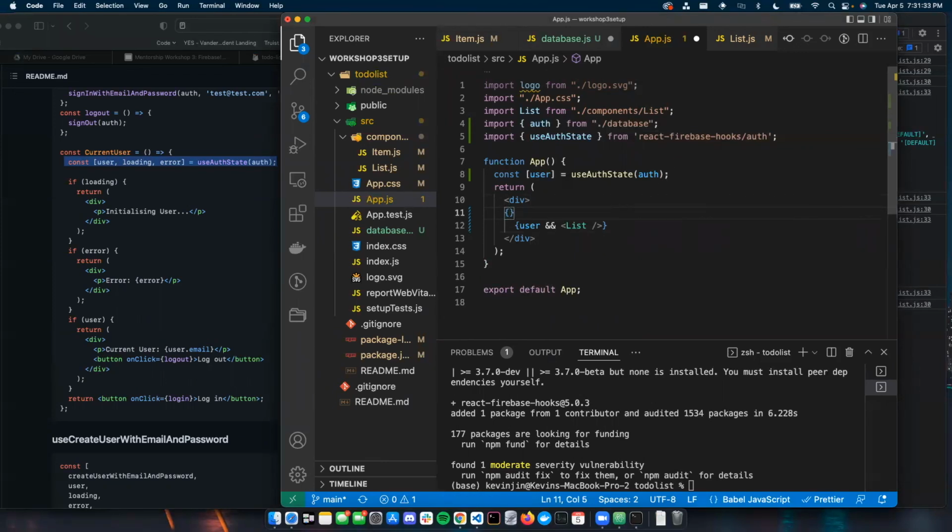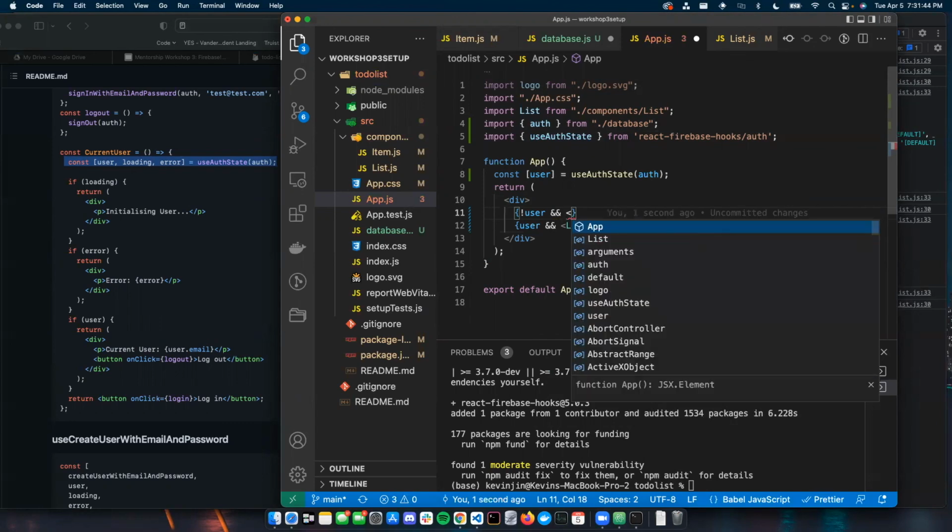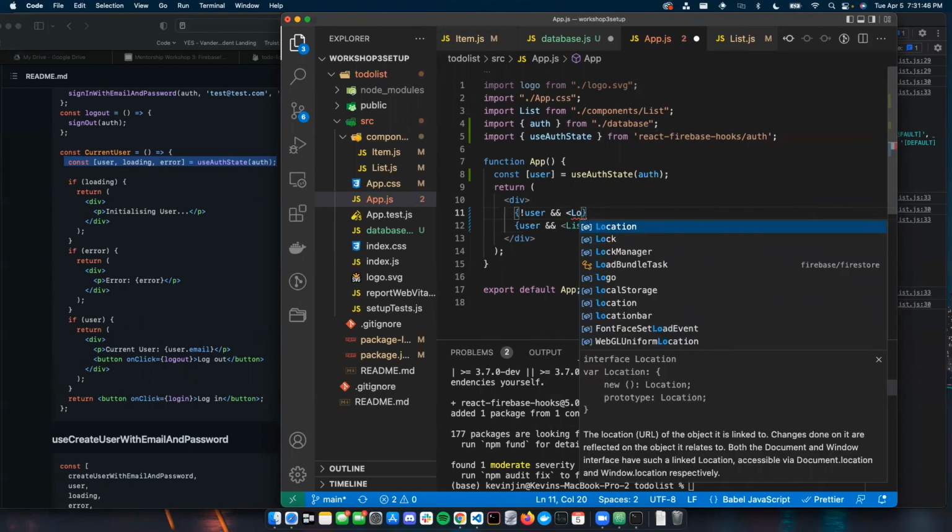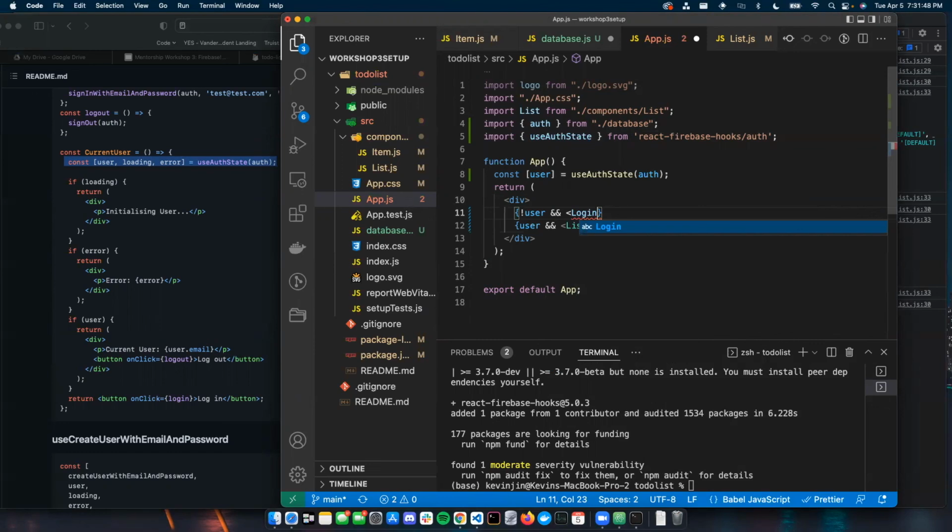We add another line that does the stuff when the user object does not exist. And then we want to show a different component. We want to have the person log in. So let's just return a Login component that doesn't exist so far. And it should be an empty one. So I'm going to do a slash here.